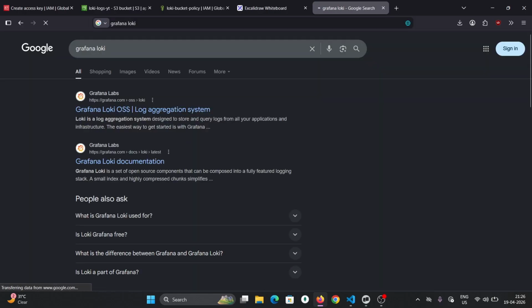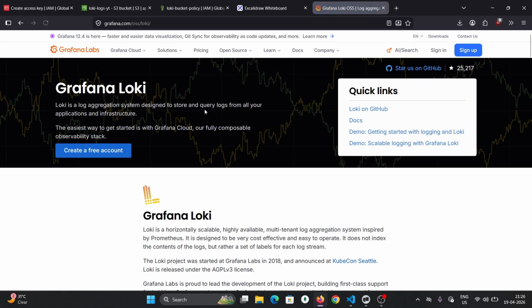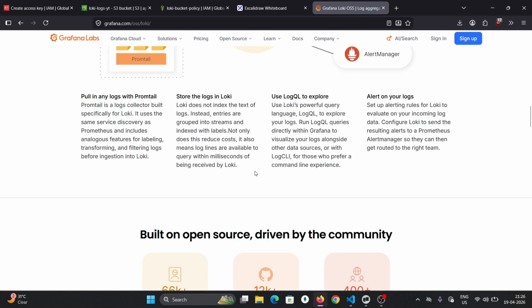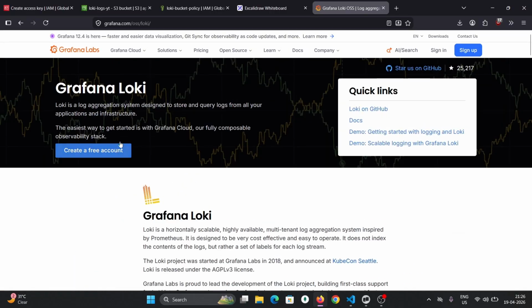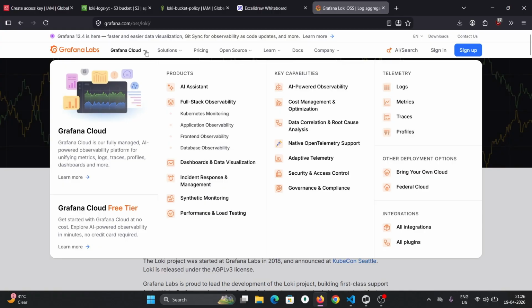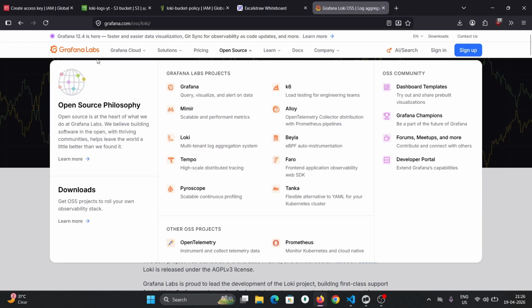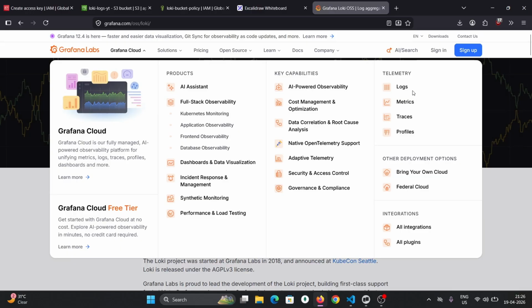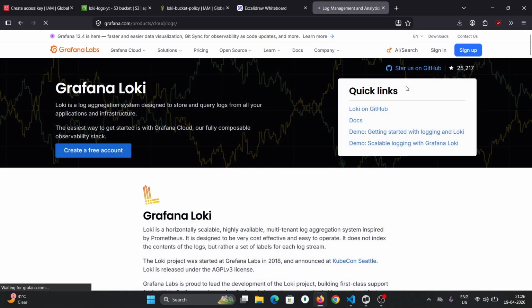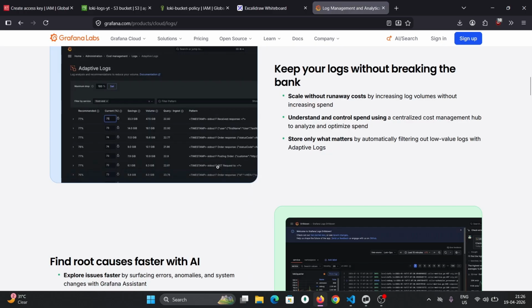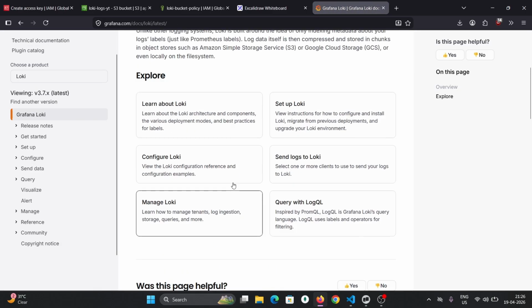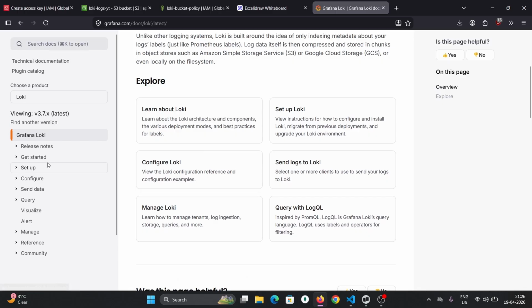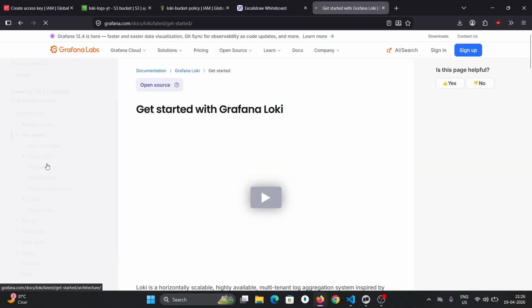Grafana Loki, where's the documentation? Get started.